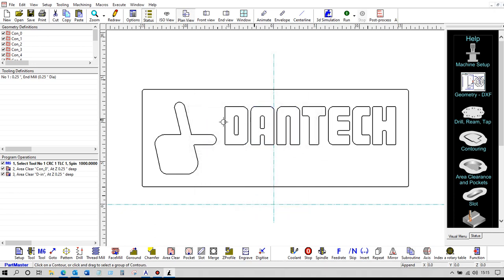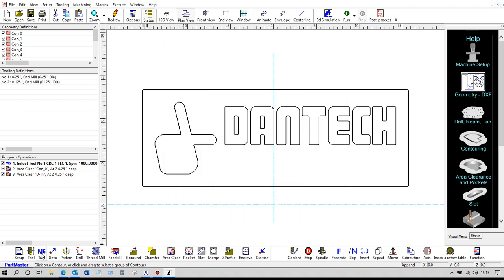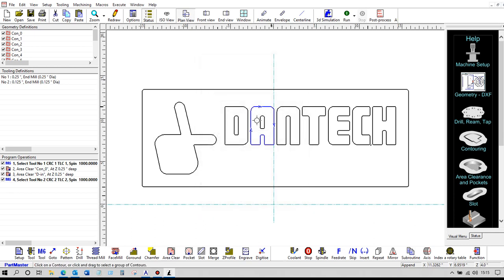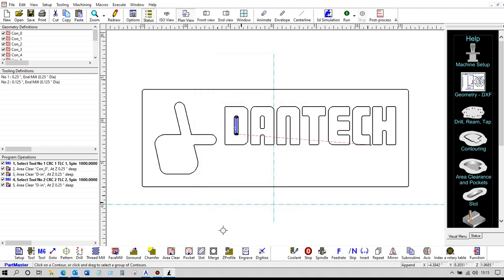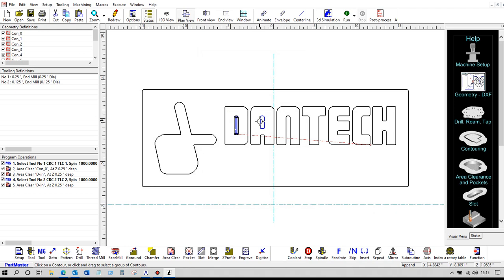If the tool is too big to fit in there, then we'd obviously need to define a smaller tool and select that tool for use before we can use it. There we are, and we can do the same thing now on this one here.